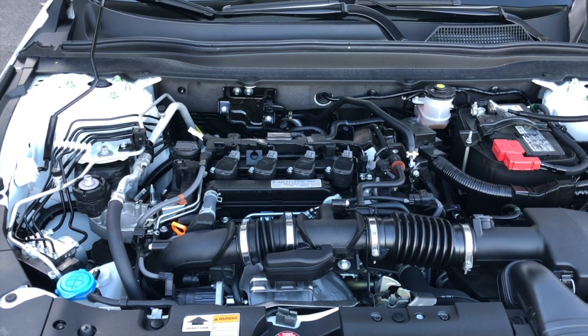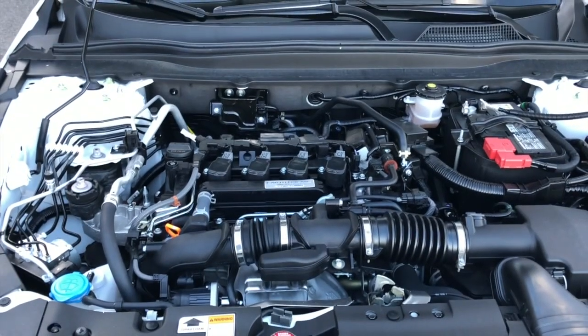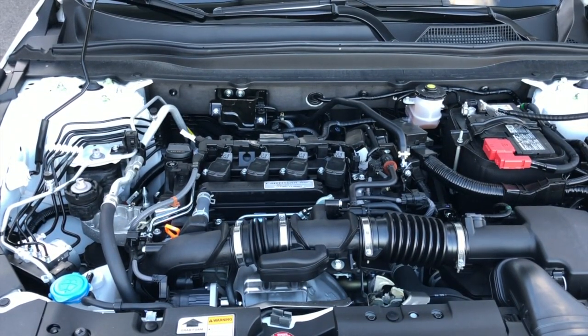Maximum towing of this car is 1,000 pounds — so for anyone wanting to tow something with this car, don't do it. If you put a trailer on it, that's probably 1,000 pounds by itself. You're not towing anything with this sport car. The payload — total base capacity for occupants inside the cab — is 850 pounds. It seats 5 people, so that's just under 200 pounds per person. Be careful not to overload it.